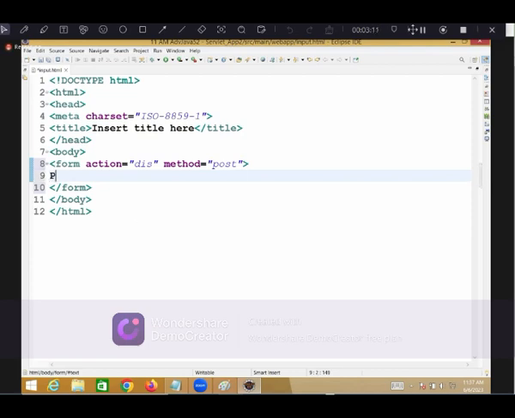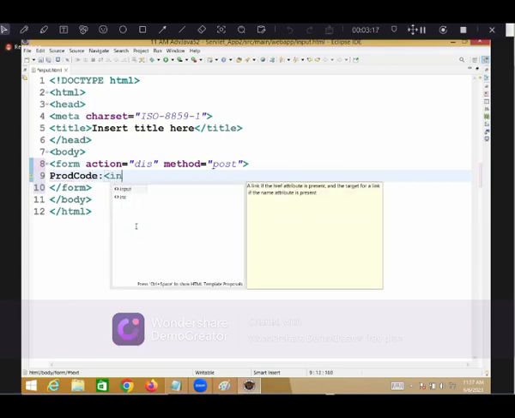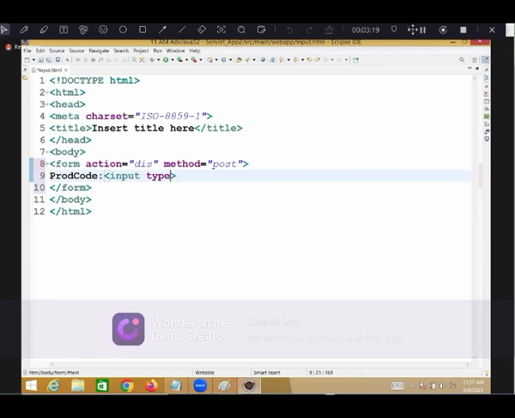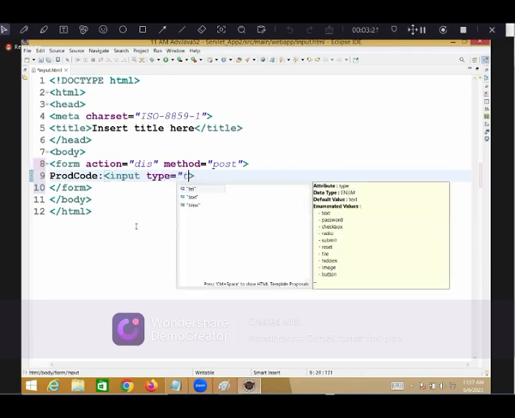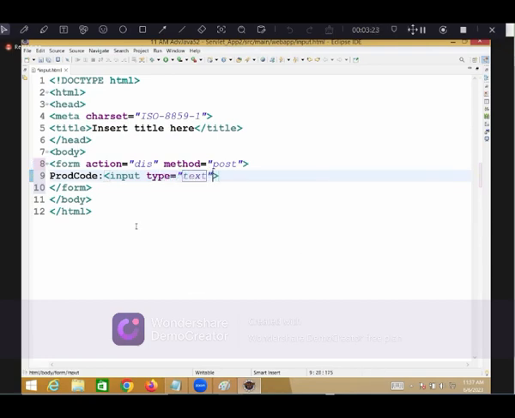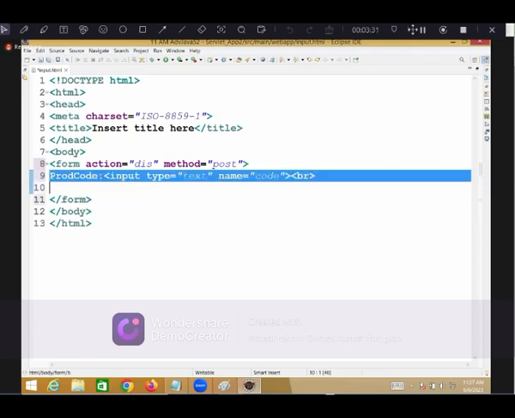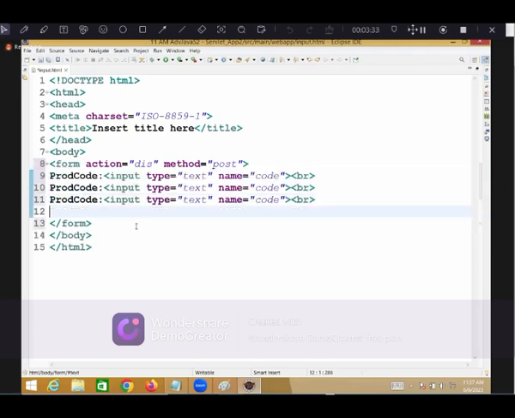I am writing plain code now. Product code I am taking. Input type is equal to text. Name is equal to code. Like this: product code, name, price, quantity.